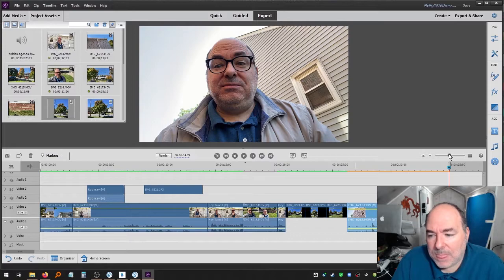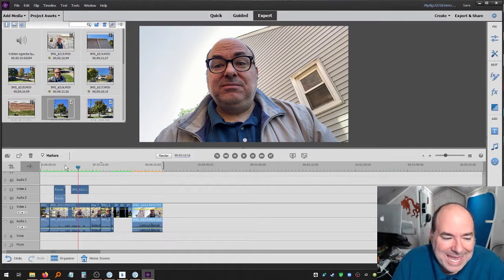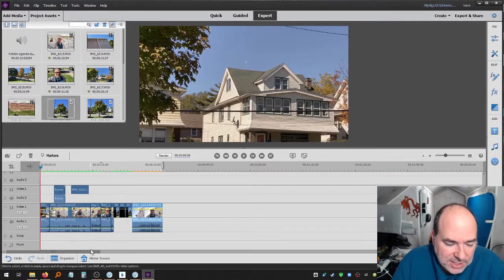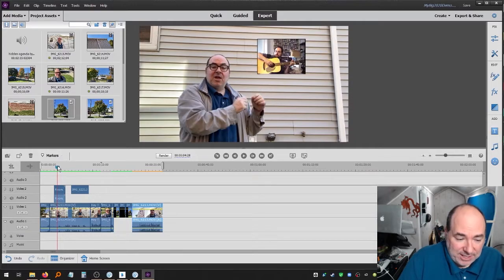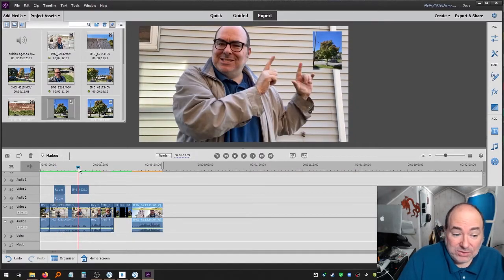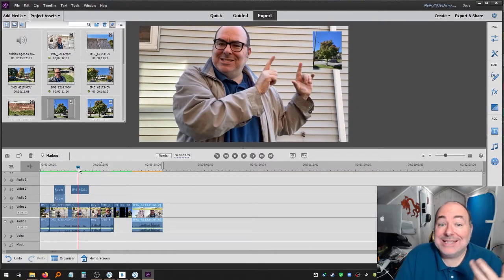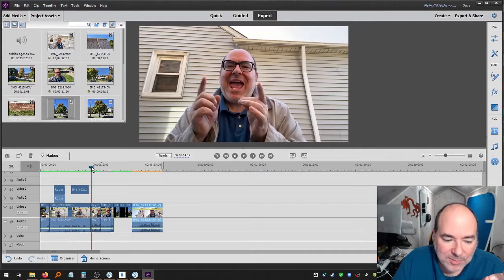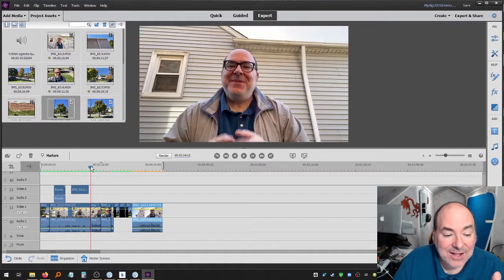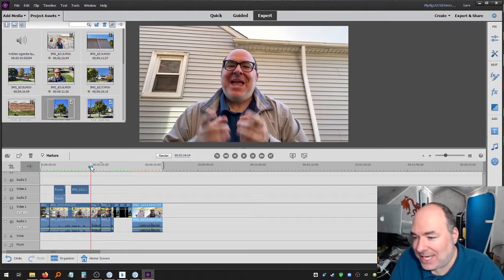All right, now this idea about layers is extremely important when it comes to video editing. The idea about the layers is that you can overlay things onto another. You can overlay video, you can overlay stills, and you can even overlay text. Now wait. Be very, very careful when it comes to overlaying text.